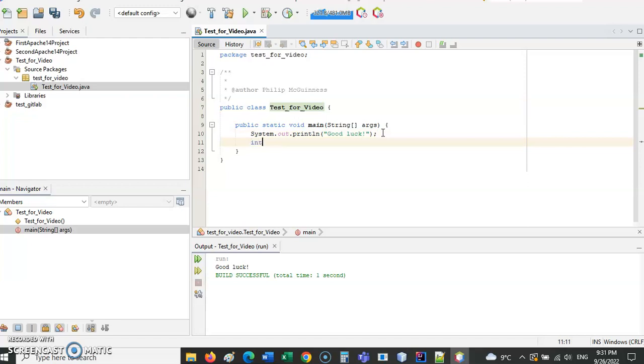I could do something like this. Okay, I'm declaring a variable called x. I'm saying it is a primitive variable type integer, and I am assigning an initial value of 5.